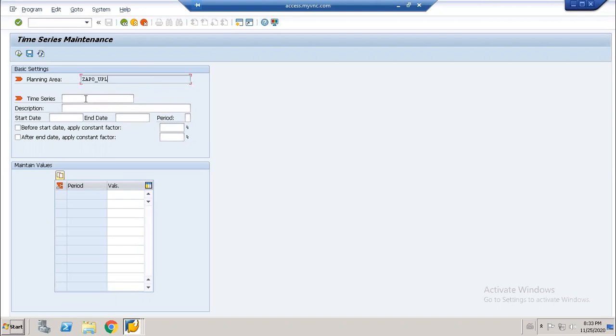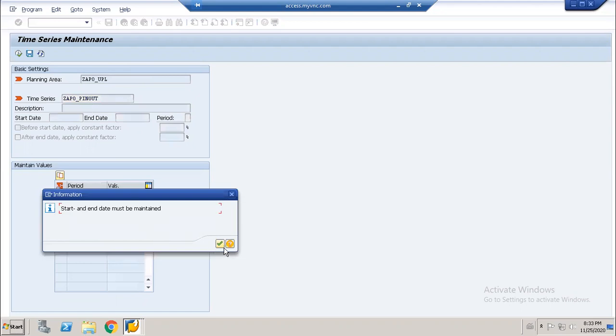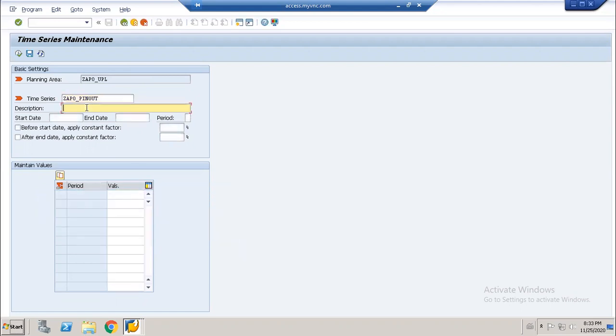We have provided the planning area, then give a name, CAPO underscore P in out. Description: phasing, phase out.